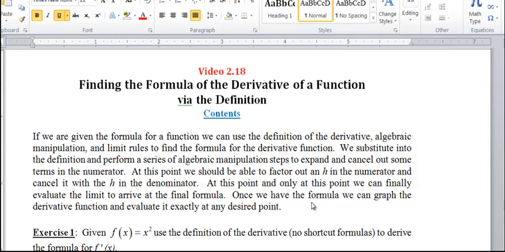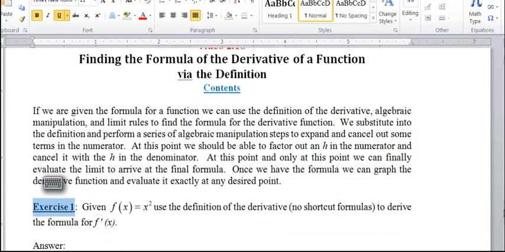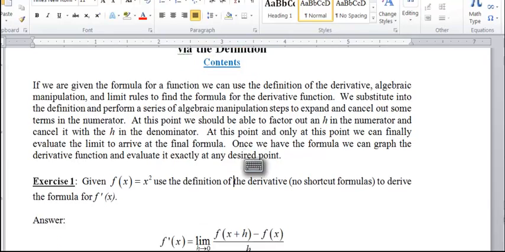So we had looked at this earlier, and we said f of x is x squared. In an earlier video we used our estimation techniques to approximate the derivative at several points, and we figured out from the table of values that it looked like the formula for f prime of x was just 2x. Now let's see if we can actually prove that and derive that formally.